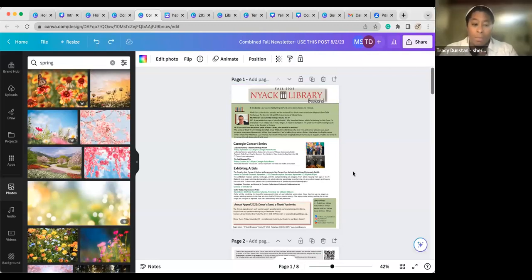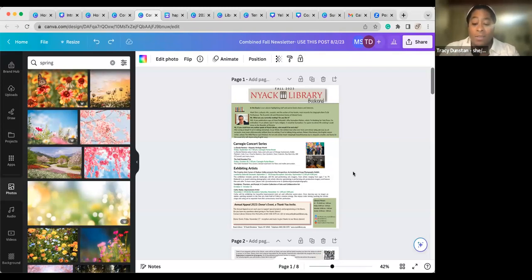I've used Publisher a couple times. I like Publisher. It's pretty similar. I know RCLS uses Library Aware a lot, but I find it kind of hard to use. I like this way better because it's a little bit more intuitive and easier to manipulate. Adobe is also pretty good too, especially for PDF editing. Sometimes you may have to use Adobe more than this to edit a PDF because sometimes it won't upload it exactly the way you want it.